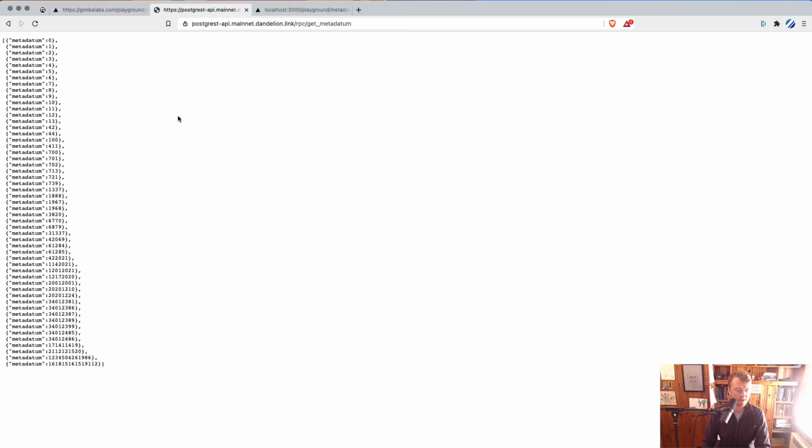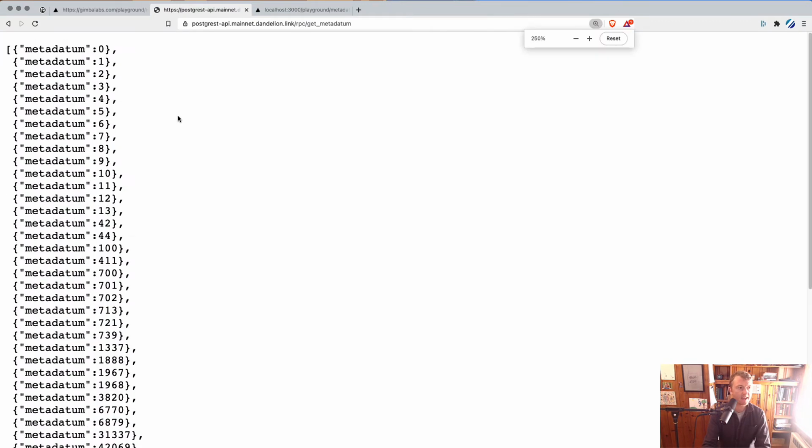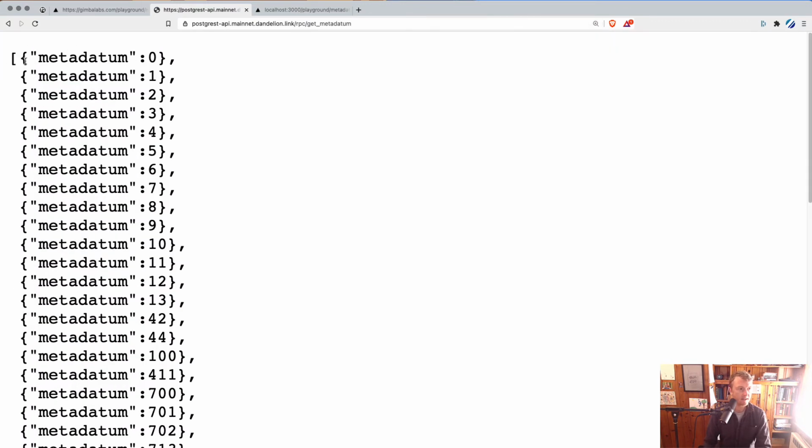This returns an array of objects. Okay, square brackets are an array of comma-separated objects. Each object has one key value pair, key, metadatum, and then a number. These are all the metadata keys that have been used so far on the Cardano blockchain.